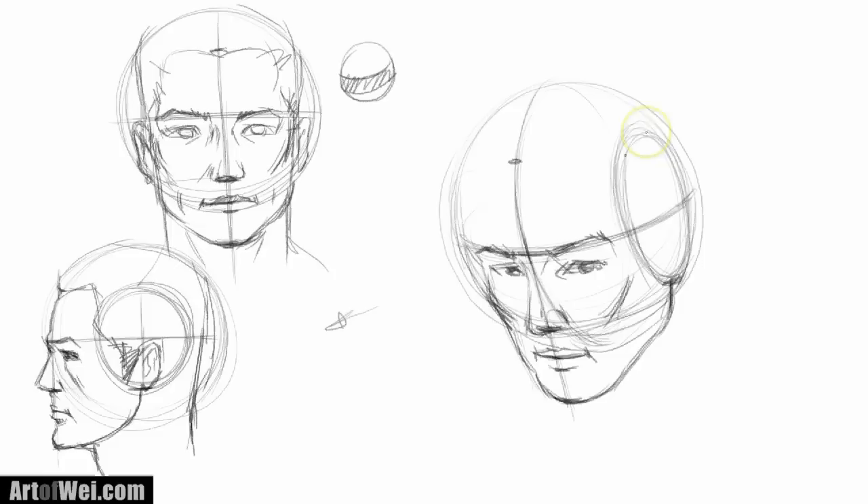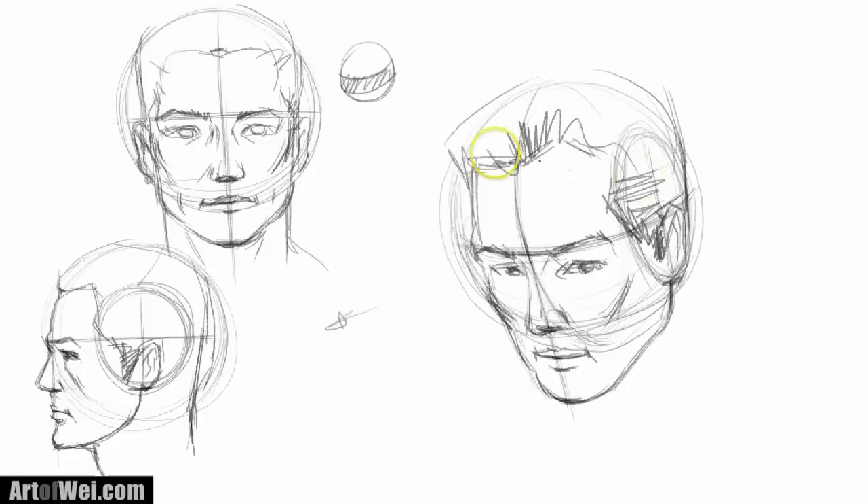For the ear, from the corner of the eye we go straight back. Because of this flat area, just put an X in there. From here you go straight back — this is going to be where your ear is going to start. Straight down, and there you go. From here you have your hairline, and then we can do whatever here for the forehead. Let's go straight down, a little bit of sideburn so we can see where things are. Head, back of the head — however you want it. Same construction, and from here you can draw in the features and make it a little bit better. You can see again it works. It's a great technique and it really works well — you should definitely give this a shot.